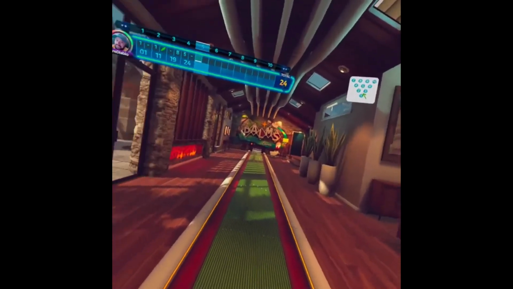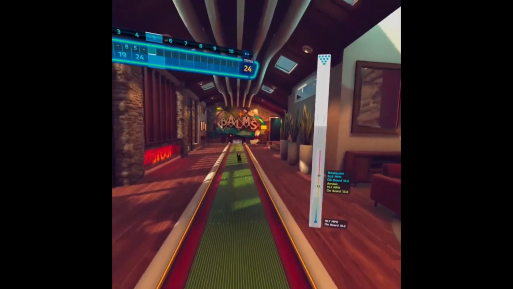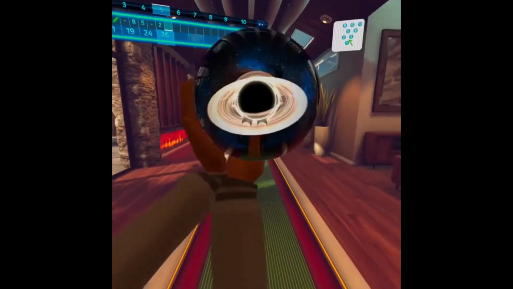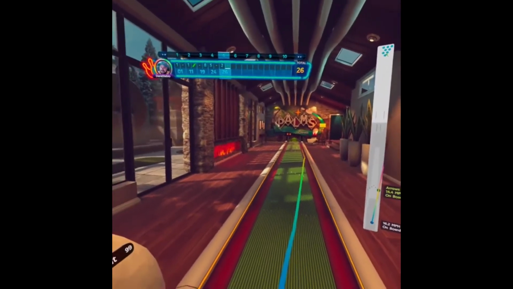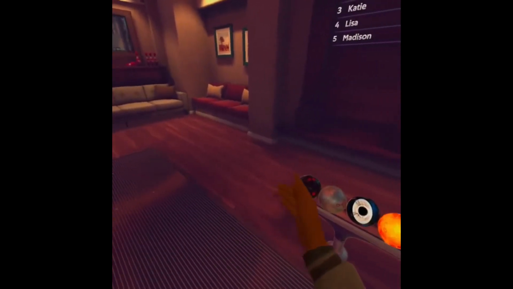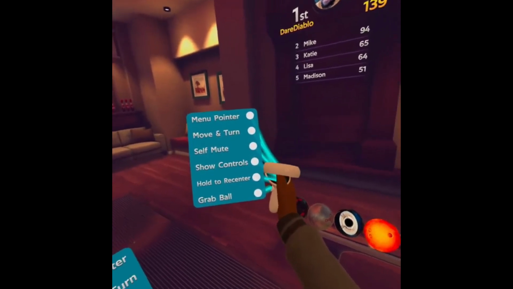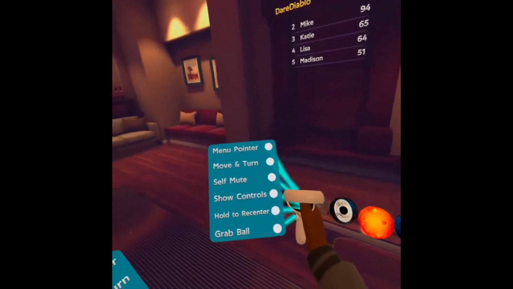And I think with VR that would definitely make a big, big difference when it comes to playing these kinds of games where you need to feel the weight of things, especially a bowling ball. And this one claims it's 50 pounds. And, oh man, I need to brush up on my bowling game. Anyway, let's head back to the menu. Now, if you push the bottom button on your right controller, it'll actually show you what everything does and how to mute yourself, move and turn, menu pointer, hold to recenter.